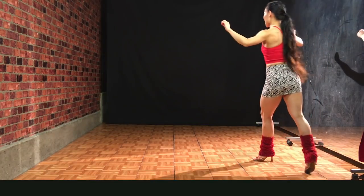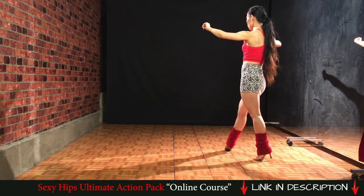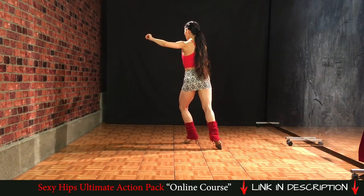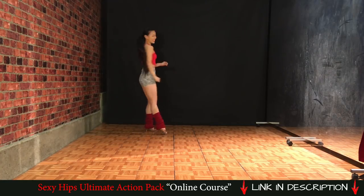And weight on the left foot. And one, two, engage your center. Here we go. One, two, three, four. One, two. Control your landing on a three, four. One, two, three, four. One, two, three, four.